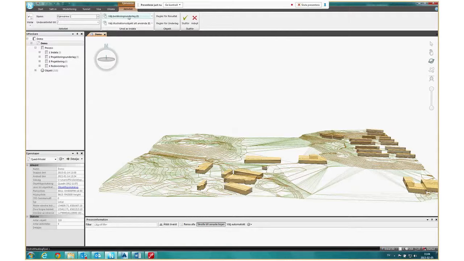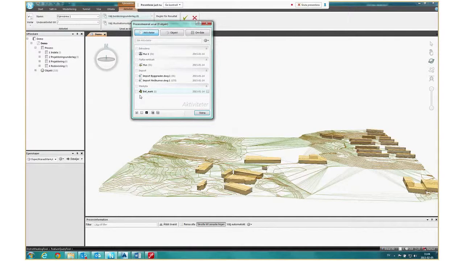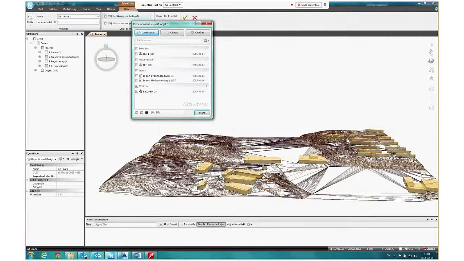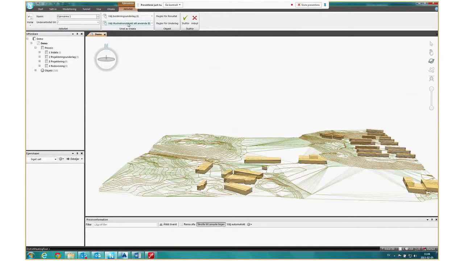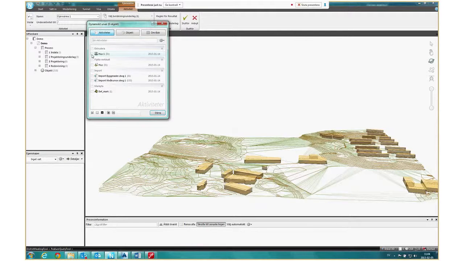So I choose the calculation basis, I don't know the English word for it, but I'm going to choose my surface here. That's exactly as in Civil 3D. You choose the surface you want to calculate against. So I just mark that box. And then I can also choose existing objects to see in my profiles or my sections. And then I can choose my houses here, for example.